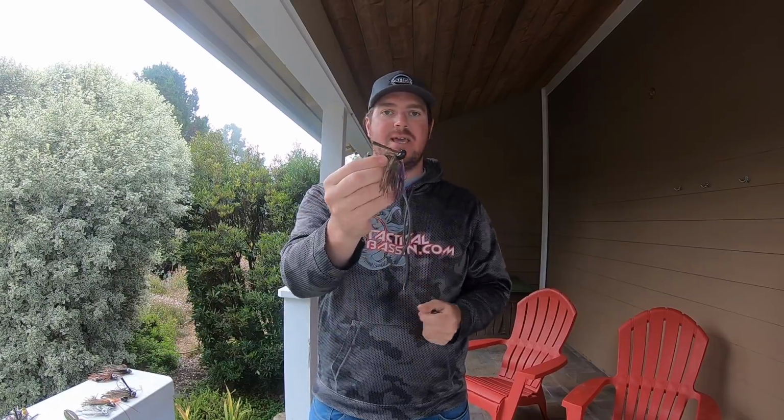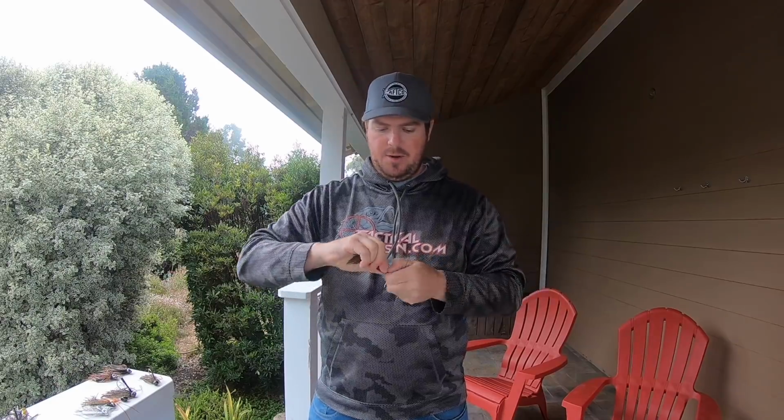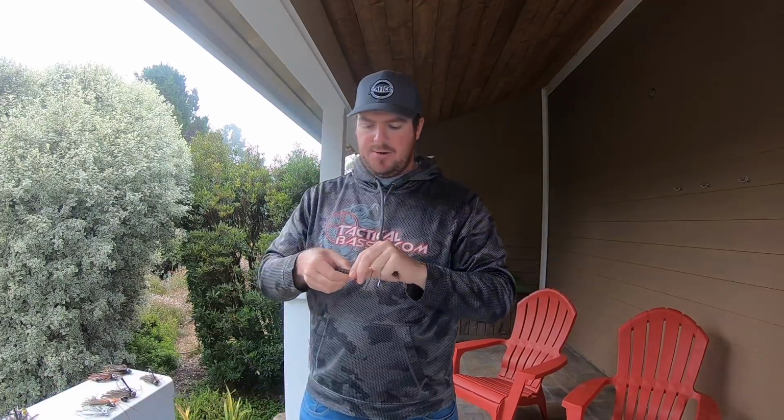It just works. Now, if I get into a situation where that water's gotten clear, because I need at least 15 pound to set this hook, and a lot of times I'm throwing it on 17 or 20. So if that water gets really, really clear, that's when I go, I've got a problem here. Cut this off, switch to that casting jig, get that lighter hook, lighter line, get more bites. But if I'm getting into big fish or I'm in cover, immediately I go to that Pitchin Jig, the most universal option. And that guy, you know, it's a bigger bait, so you don't have to trim that skirt.